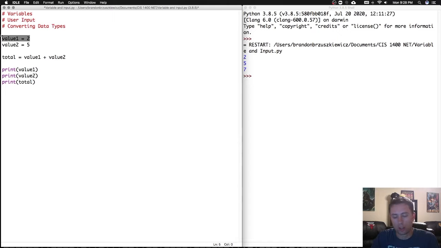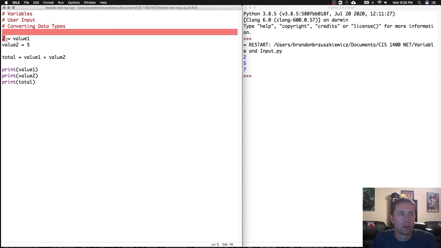So throwing it in something like this, where 2 equals value1, is going to provide you with another error, right? And you can see that you cannot assign to literal. Okay, what that means is basically I'm trying to assign to a literal, 2, literally just 2, and I'm trying to give it some sort of variable thing that doesn't have any value assigned to it. So you have to make sure that you do things in the correct order.